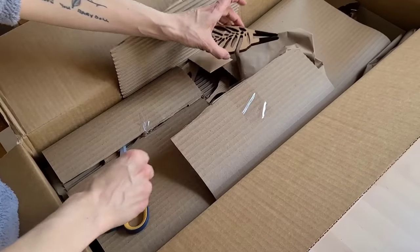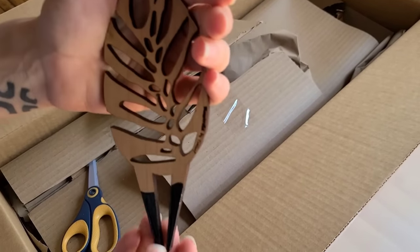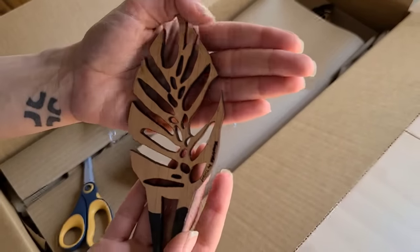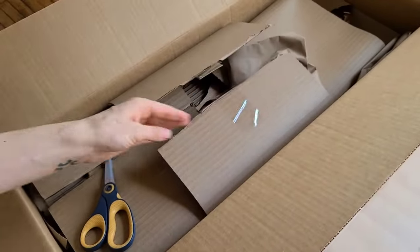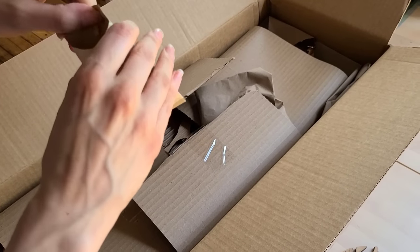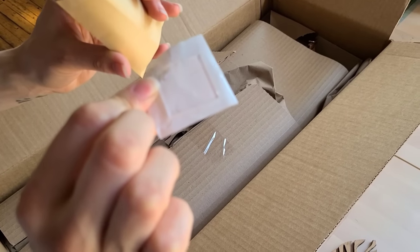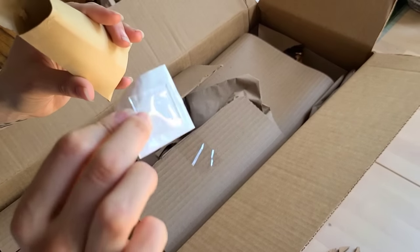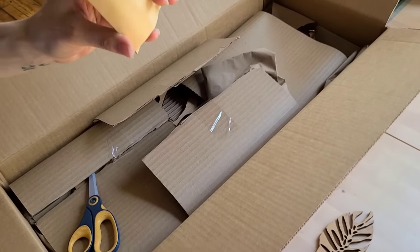Oh my god, look at it! The little baby one! That's super cute. We're gonna repot something and then stick it in there. Wow, okay. I don't know what this is. Maybe these are the extra stickies. Did they include extra stickies? They did. If you remember my video, I let them know that they should include extra stickies. So I'm glad that they did.